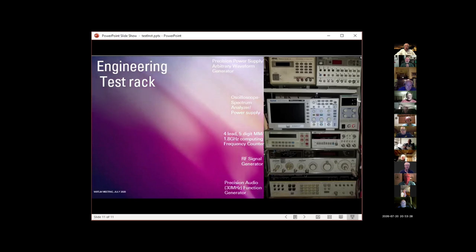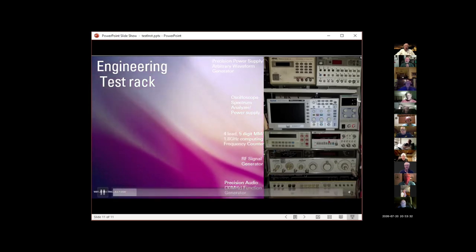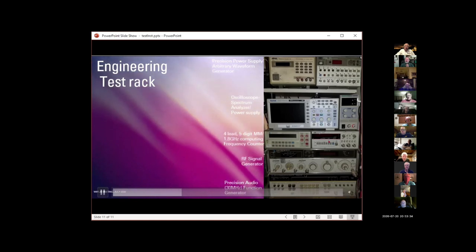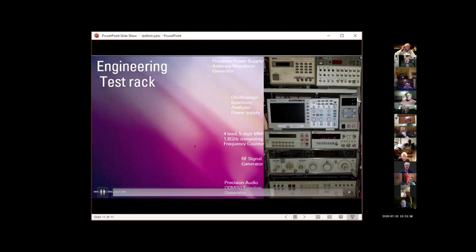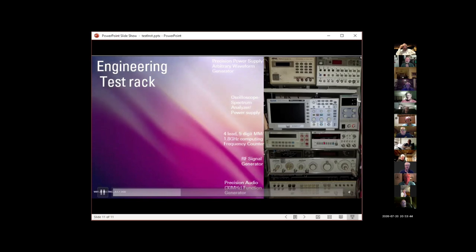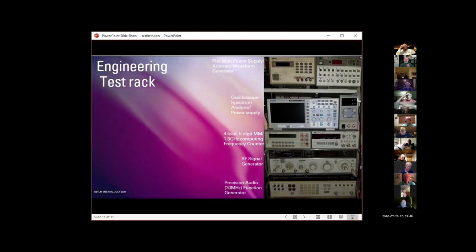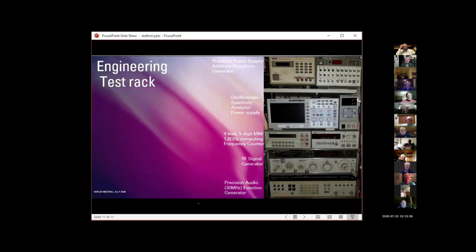This is the 5315 frequency counter. I've got several of these, and it may be the finest, relatively low-cost frequency counter ever produced. It's a computing frequency counter, which means that it can give very, very precise measurements of very low frequency signals, a tenth of a hertz, for example. But it also goes up to 1.3 gigahertz.